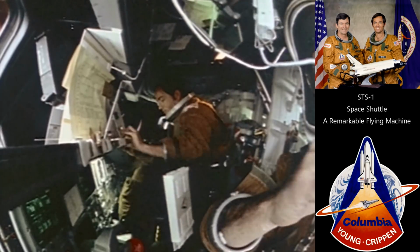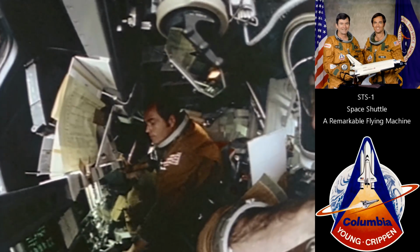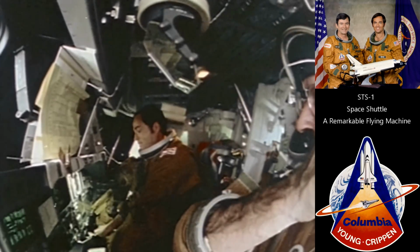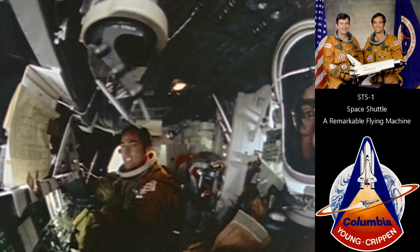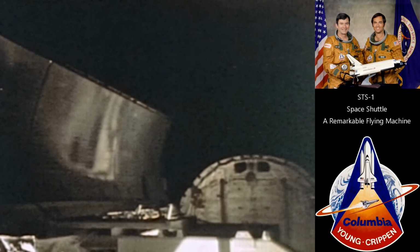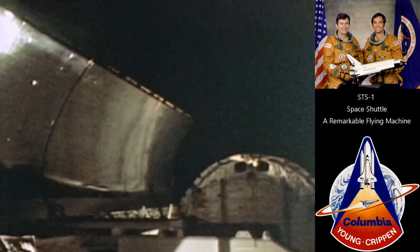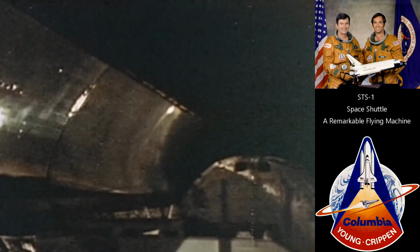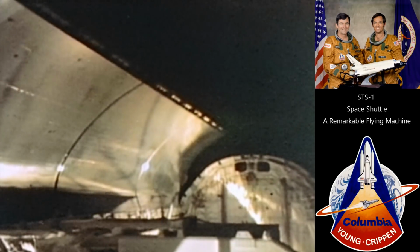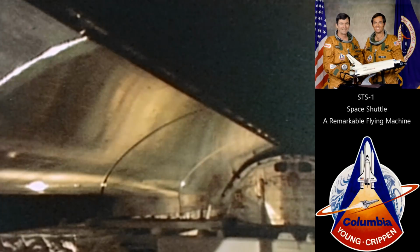On board, the astronauts suit up for entry. The ascent and orbital phases of the mission have gone extremely well. Now the final phase must be completed. Before that begins, Columbia, you have a go for payload bay door closing. The doors, which have been open a total of 47 hours during the flight, must now be closed. Then, using the RCS thrusters, Columbia will maneuver into deorbit burn attitude, head down and backwards, fire the OMS engines one last time, and descend into the Earth's atmosphere.